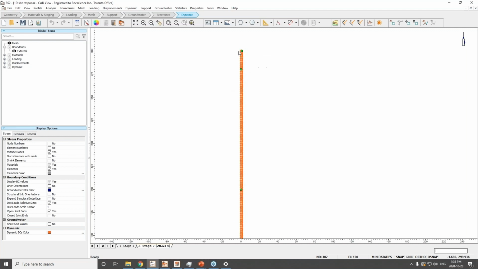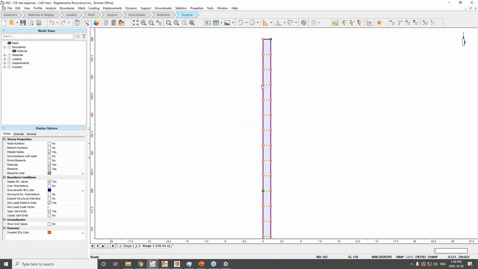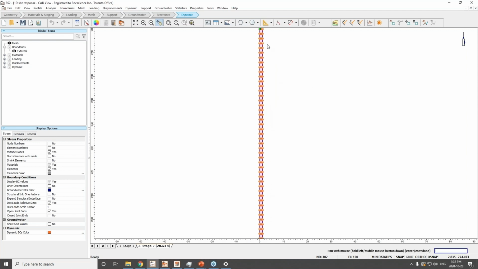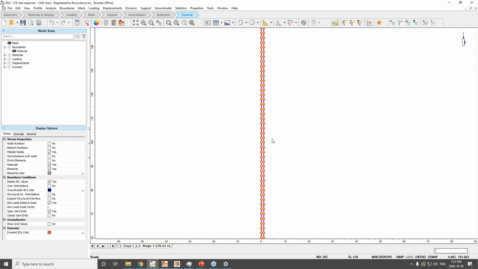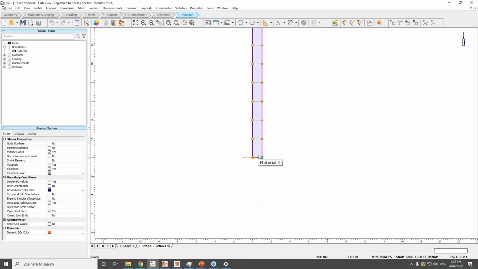And to model the soil column, I only need to assign the transmit boundary condition on the two sides of the column, and we can apply a load at the bottom of the soil column. And depending on the type of motion, if the motion is outcrop, we just use the combined base, and if the motion is rigid, then we just apply it directly to the bottom.